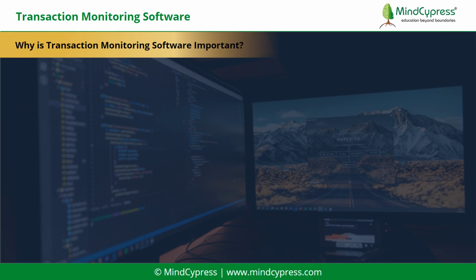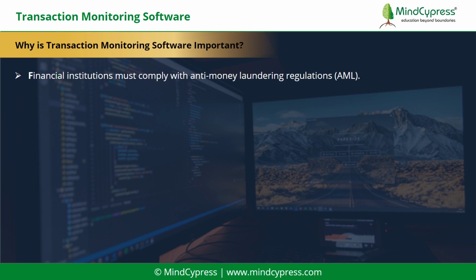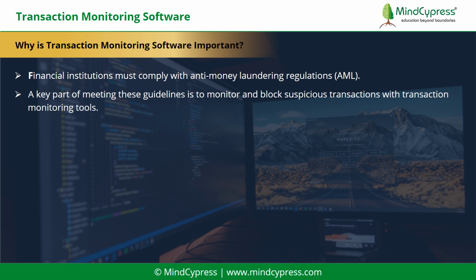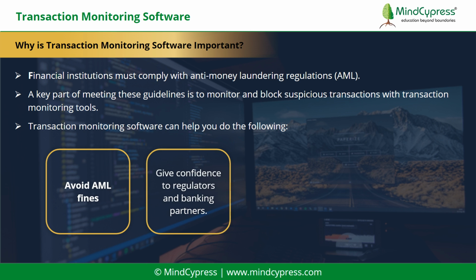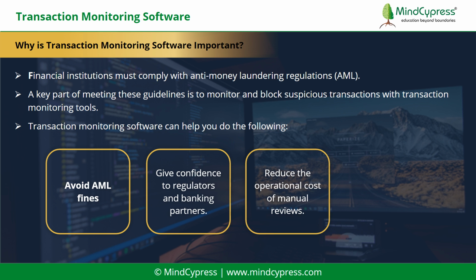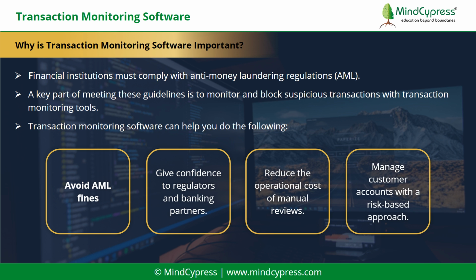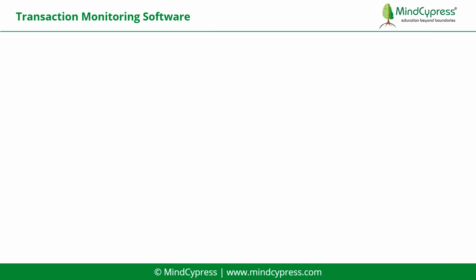Why is transaction monitoring software important? Financial institutions must comply with anti-money laundering regulations, AML. A key part of meeting these guidelines is to monitor and block suspicious transactions with transaction monitoring tools. Transaction monitoring software can help you do the following: avoid AML fines, give confidence to regulators and banking partners, reduce the operational cost of manual reviews, and manage customer accounts with a risk-based approach.